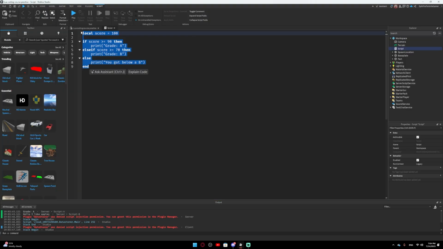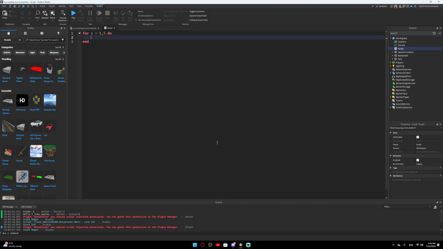Next, I'm going to be talking about how to use if statements inside of loops. Okay, so let me show you an example. For i equals 1 through 5, do: if i percent 2 is equal to 0, then, so basically this percent sign in this scenario means division. Percent signs can mean different things depending on your situation, but in this case it will mean to divide. So if i, the number 1 through 5, divides by 2 and it's equal to 0, then print your number is even.